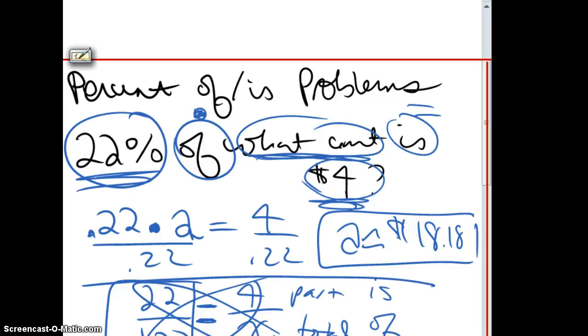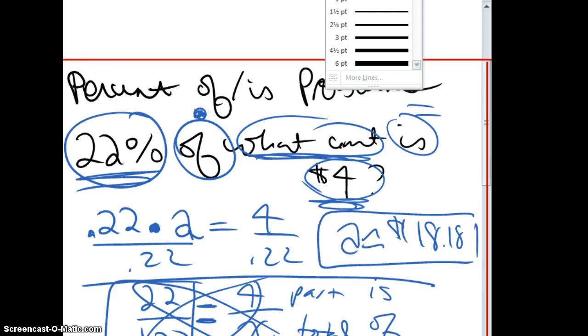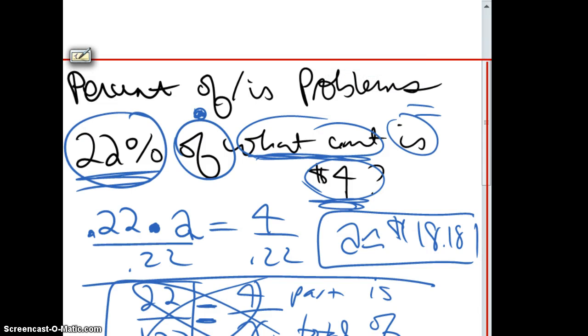Now, you might not know certain things, and that's okay. So it could be like, what percent of $16 is, say, 2? Right? If we do the algebra way, okay, and I'm just going to switch colors here, I would say what percent, I have no idea, I'm going to use P, of $16 is 2. And then I'm going to just let the algebra solve the algebra. And then divide, and you get 0.125.